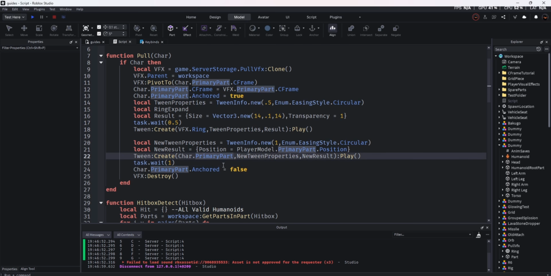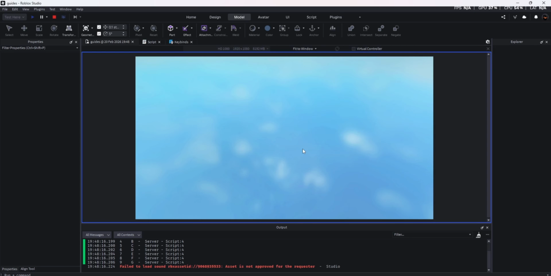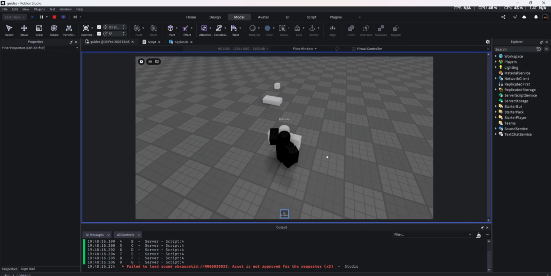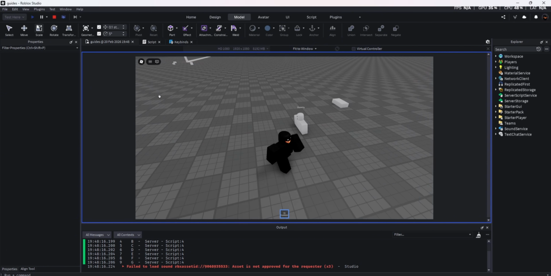So that's helpful. It will tween the entire character model with it. Then we do this, and since the result is our own position, it will basically make their model get pulled to us, it will animate it toward us. So when I test this out, we will get a pretty cool result here, like this. And yeah, that is universal pull.